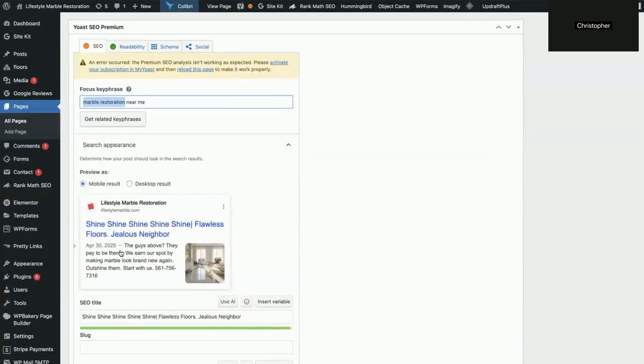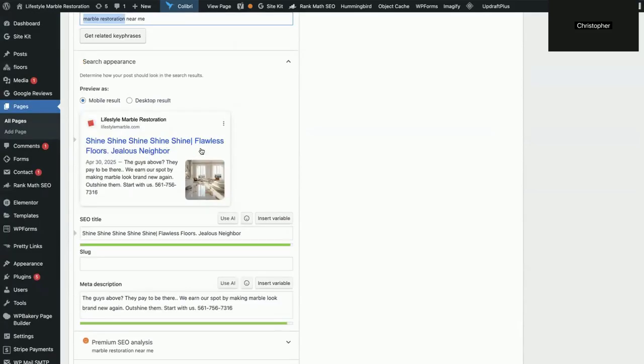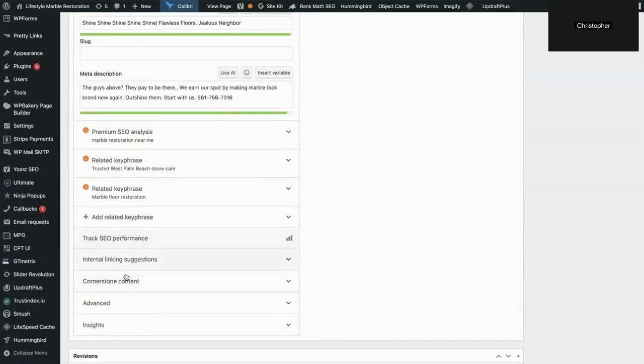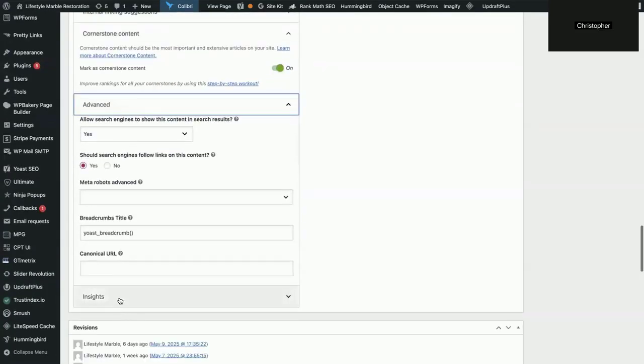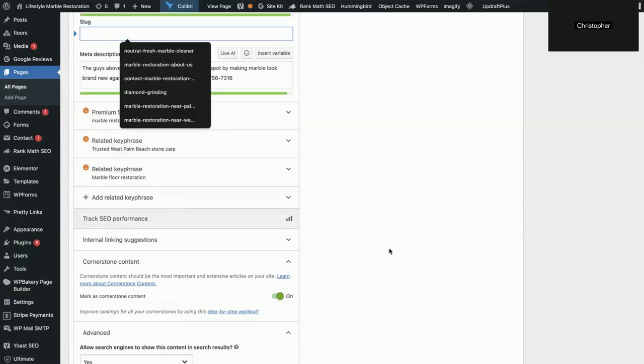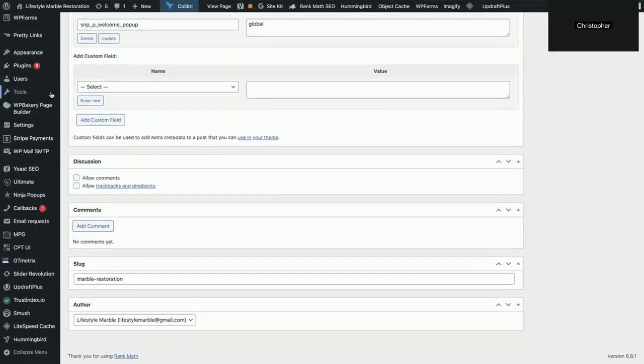The tricky thing here, I'm really not sure which one is even being actually considered. But the Shine, Shine, Shine, I know this is active right now, so I'm assuming this one, Yoast, is the one that is really getting respected. So we'll focus on Yoast. Sad to say. So cornerstone content on related key phrase, first service page. Oh, so this doesn't have a slug. So yeah, I think that, all right, so we're good.